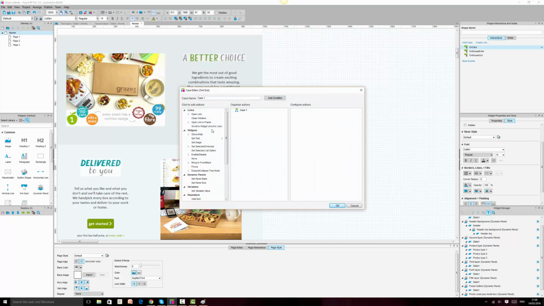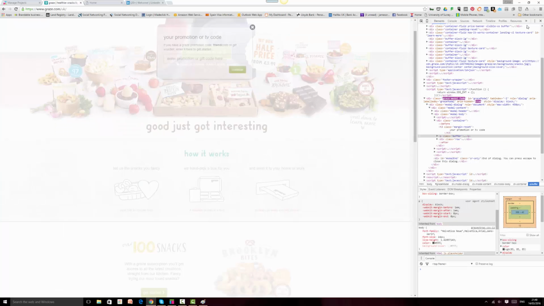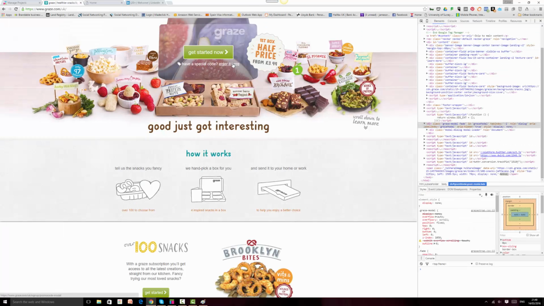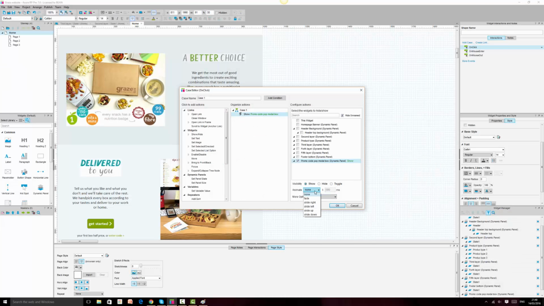Alright, so what we do is unclick this, and we're going to show this panel, which is promo code. Let's look up what they use here. If they click on this, yeah, it kind of slides down, so we can say slide down.